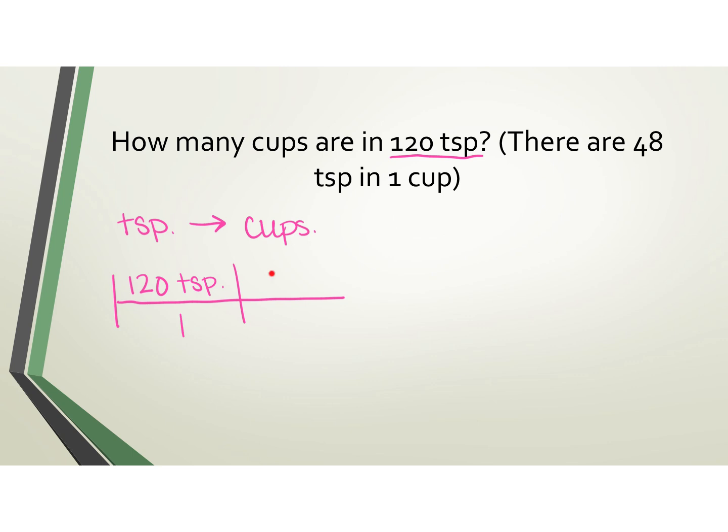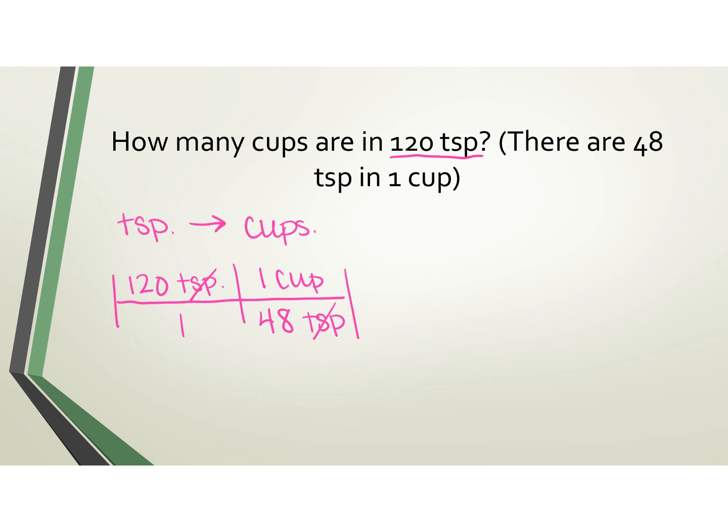Okay, does that 48 go in the top box or the bottom box? Okay, why the bottom? Okay, the unit teaspoon has to cancel. So then what are you going to write in the top box? Good. 1 cup. Okay, so teaspoons canceled. The unit cup didn't cancel. And what unit do you want your final answer to be in? Cups. So that's how you know you're done.